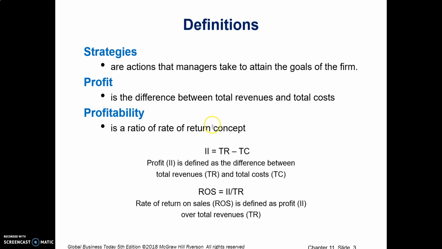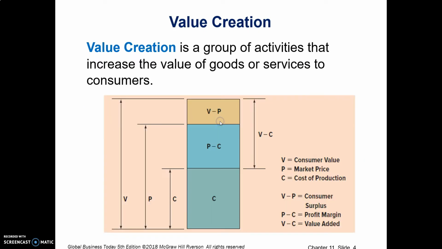Value creation. They really try to overcomplicate this whole value creation thing. It is basically that each entity or firm in an industry or in a supply chain needs to add value to the goods and services. So we're not going to worry about all those V's and P's and C's and whatnot.